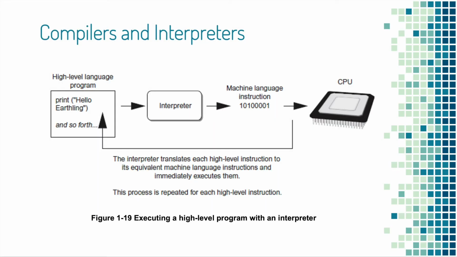So here's an example of this. If we have Python, because again, we're going to be using an interpreter, not a compiler. We're using an interpreter because Python is an interpreted language. If we want to say print hello earthling, what it's going to do is take the words in the quotes and put them on your screen. So it's going to print to your screen hello earthling. When we run that code, that statement will be read by the Python interpreter. It'll be translated to, okay, the CPU needs this instruction, passed to the CPU, and it'll run that command, printing the words hello earthling to the screen, and it will go back to the next line. It'll continue to repeat this process until your program is over.